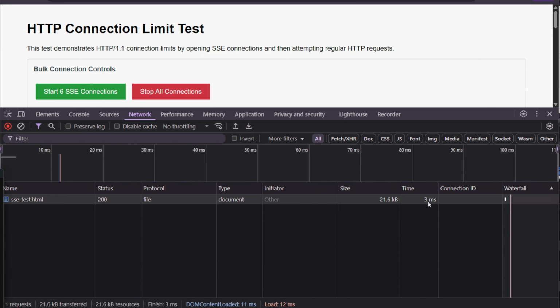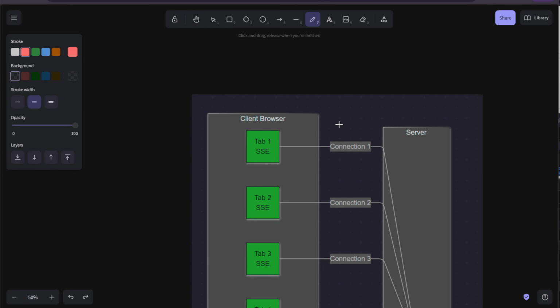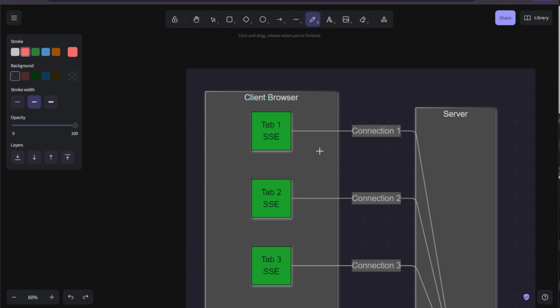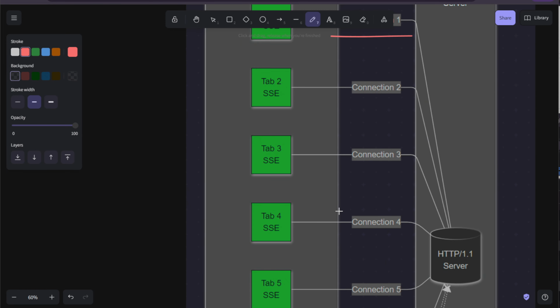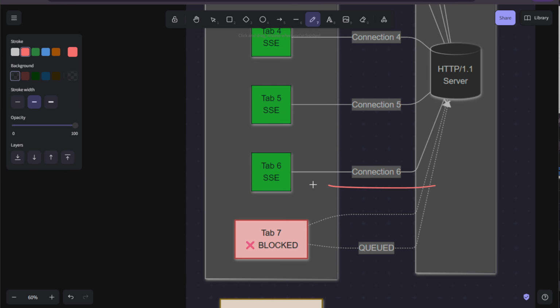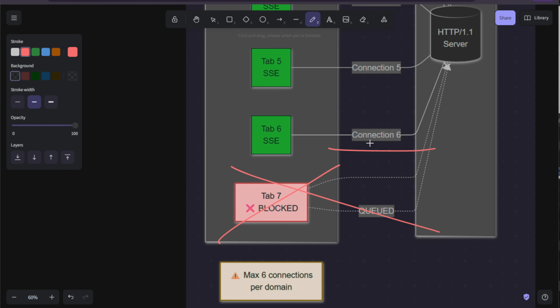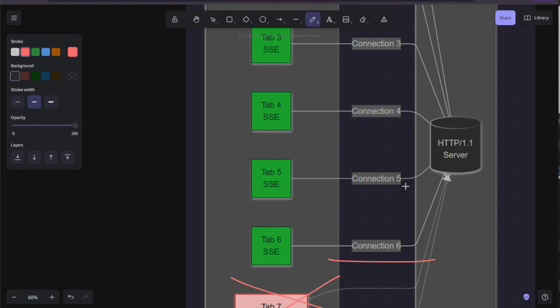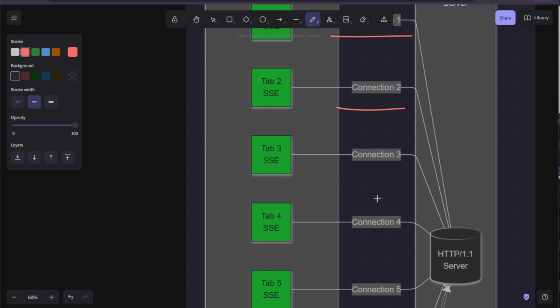All right, so how can HTTP/2 solve our problems? Let's go quickly through the diagram. As you can see, we have the example we just went through. We have 6 SSE connections, 1, 2, 3, 4, 5, 6, and at some point we get blocked on the 7th. If it's not SSE connections, or you're just sending a lot of requests in parallel, this will happen as well. It will slow down your users and hurt the user experience. So why do this to yourself?